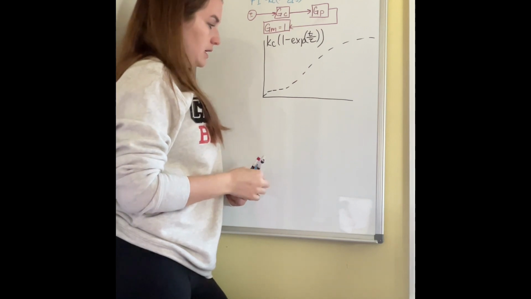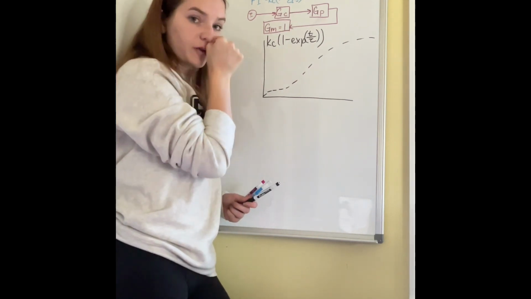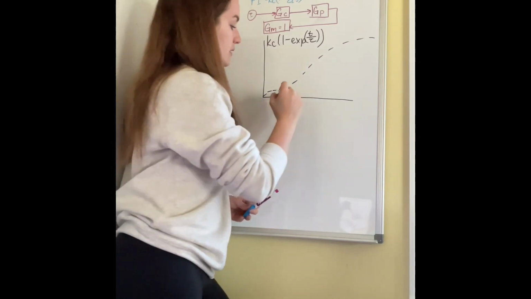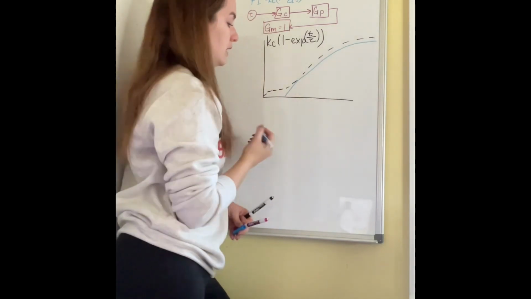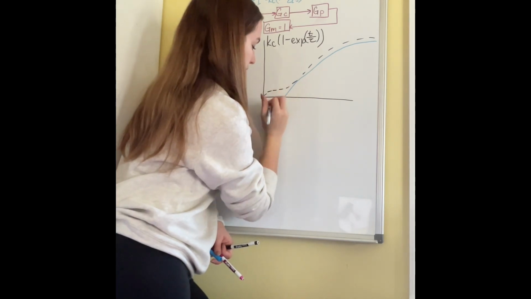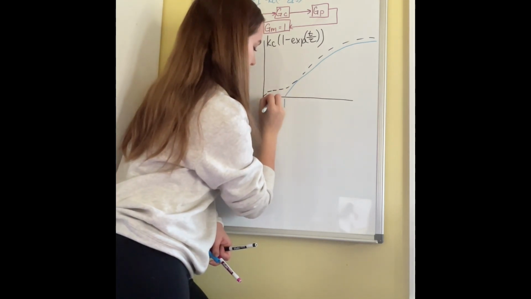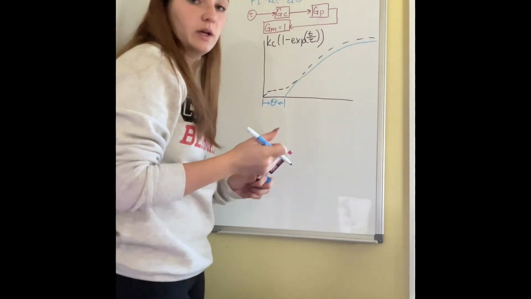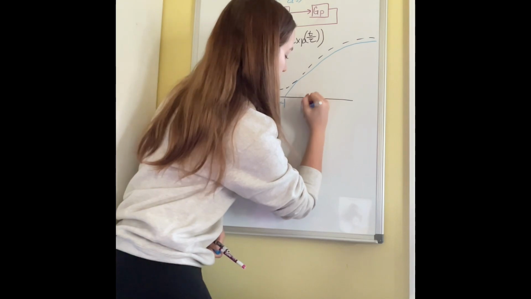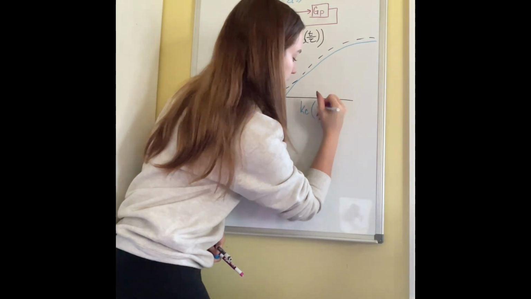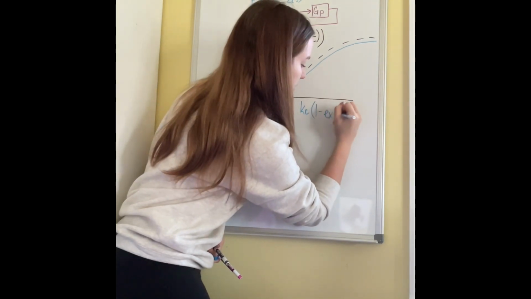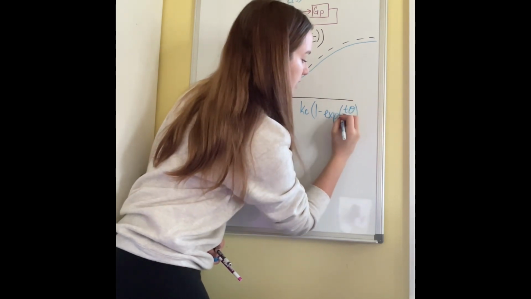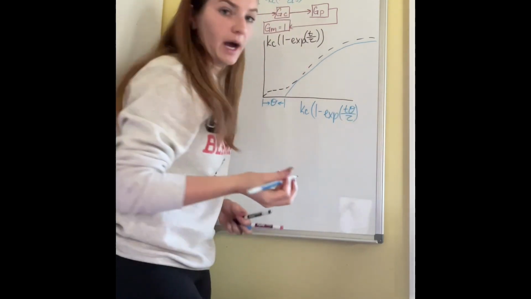And we can see that we have this little bit of dead space at the front. So if we move our graph over to not include our dead space, it's going to look something like this. And our dead space here at the beginning is going to be equal to our theta. And now we can see that our equation is going to become our gain, our Kc, times 1 minus the exponential of negative our time minus our theta, or our dead space at the front, divided by our tau.